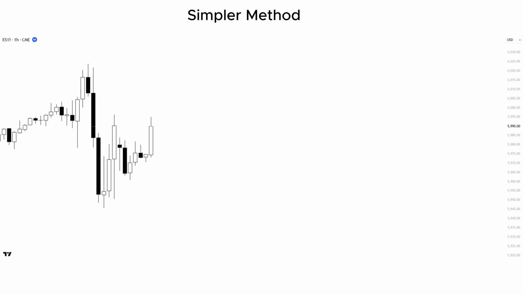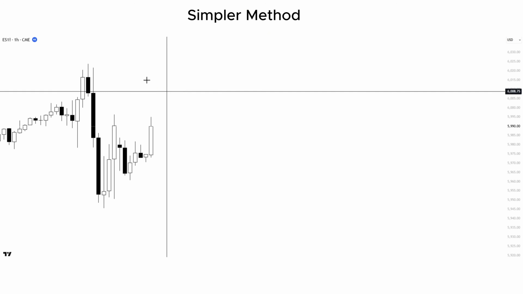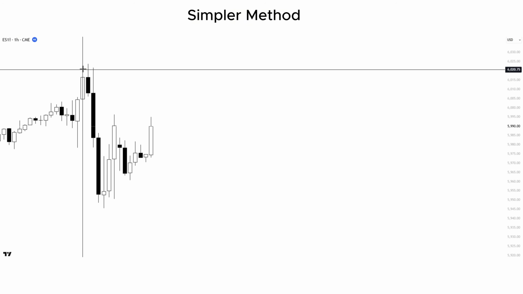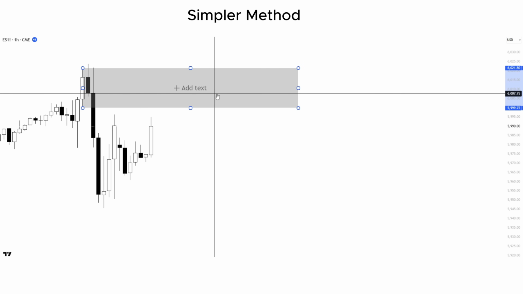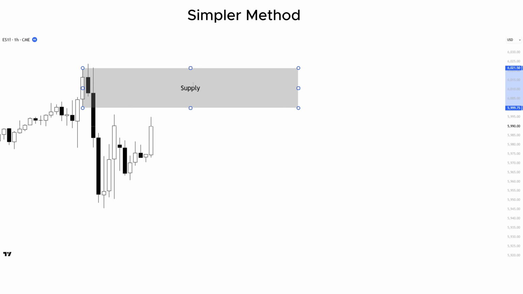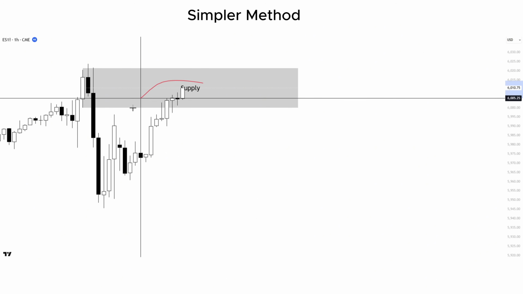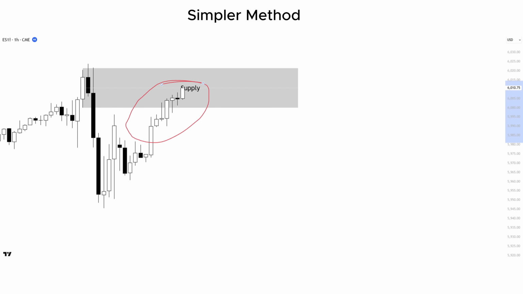So what we need to do for now is to just identify the supply or the resistance. And here it's quite easy to do so. We look at the maximum high, which is also the last swing high. And specifically, the supply is the last bullish candle before the market started to gain bearish momentum. This is our supply. Supply that got filled a couple hours later, pretty quick actually. It filled right from this pullback.